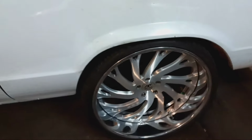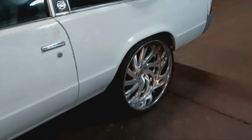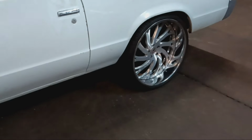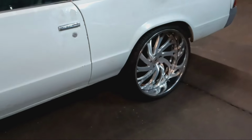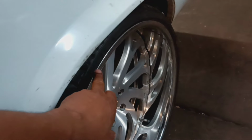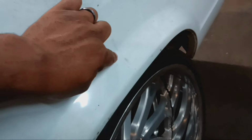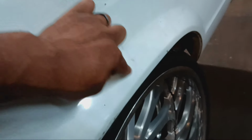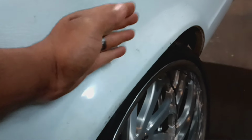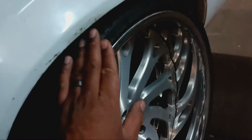Even with the frame notch, on my last Malibu I had a 9-inch under it, so I had the rear end shortened an inch and a half on both sides. That allowed me to pull the tire in an inch and a half, which allowed it to clear this little fender flare on the inside. So when I dropped the car 2 inches and the body of the car would shift and move, the tire would go up past this level into the fender well.